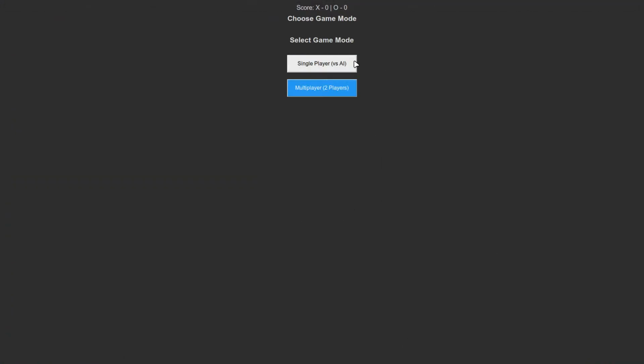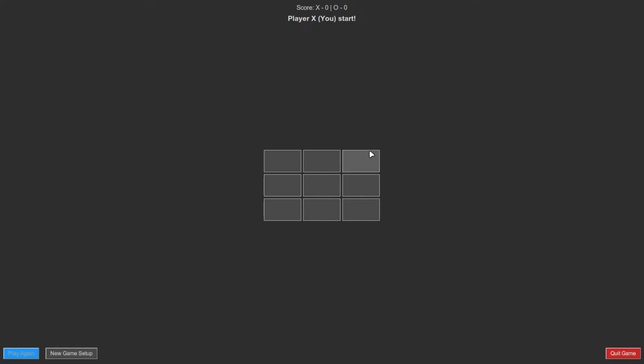Yeah, can we go play? Yeah, sure, let's try. Suppose I make X at the corner, and the computer gives it at the middle, and then I make the X diagonally at the other corner. But don't give. Okay.